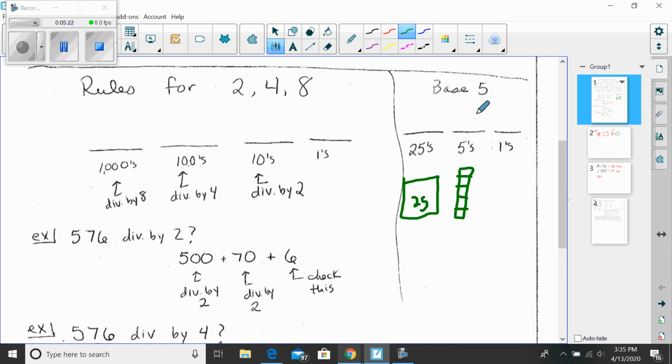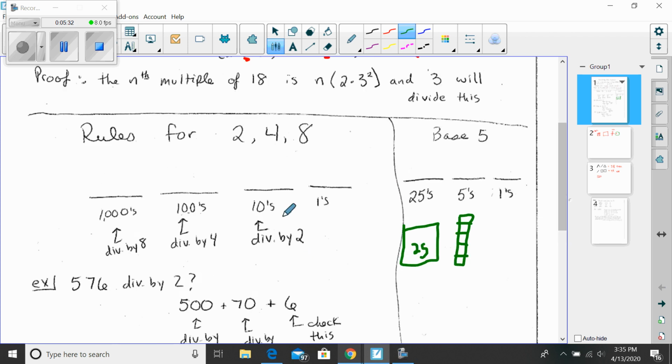So what's in this second place here, the longs place? The long is not divisible by 2, right? And that's what, in base 10, the fact that the long is divisible by 2, allows me to only look at the last place, right? Are my 1s divisible by 2? If they are, the whole number is divisible by 2. If not, then my number is odd.